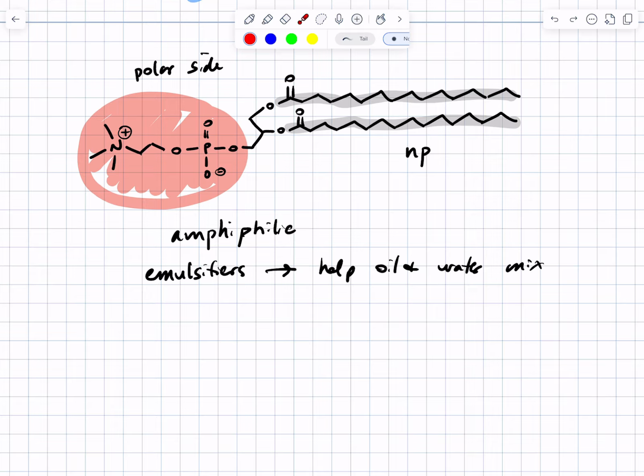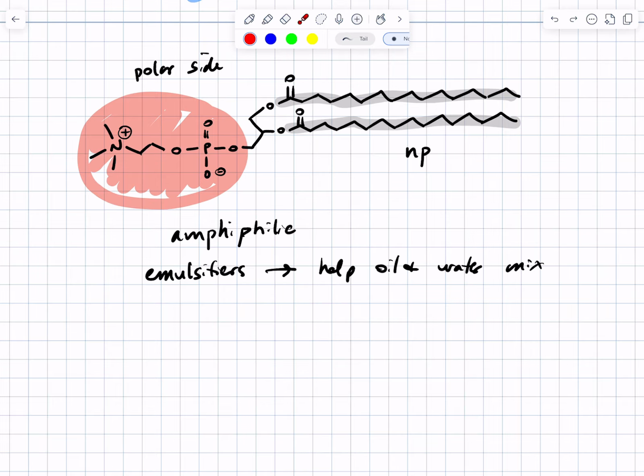And in fact, mayo is just water and oil and egg shook up to make an emulsion, and then maybe some spices in there too. So homemade mayo, I don't know that I'd recommend actually trying that, but if you want to, knock yourself out. Okay, that's emulsifiers. Questions about that? You just need a nonpolar tail and a polar head group, and then you can cause water and oil to mix. So that's why you use egg while baking.